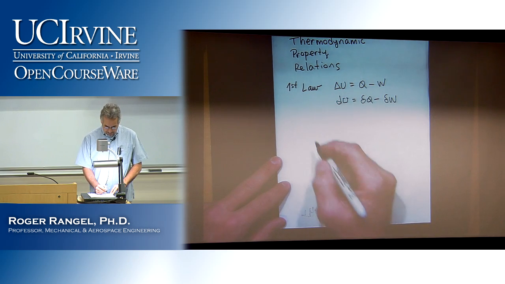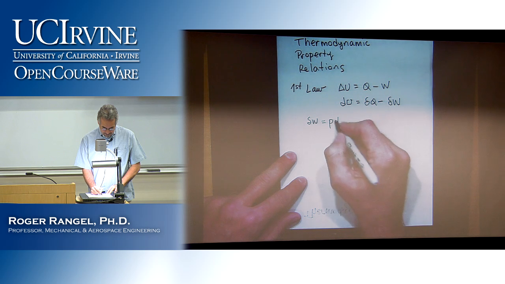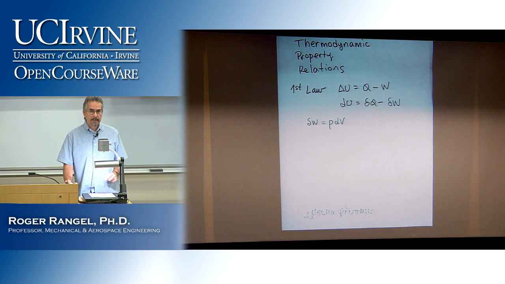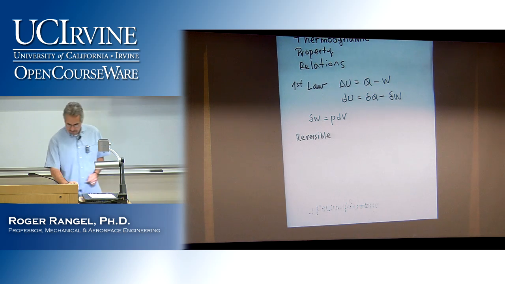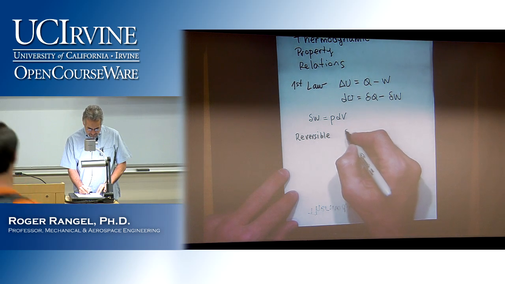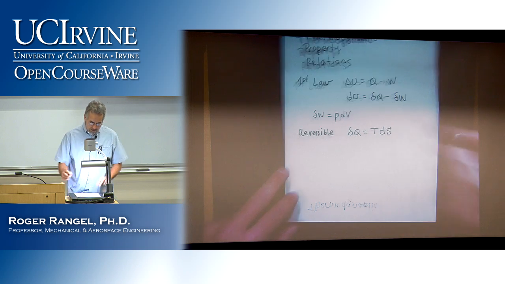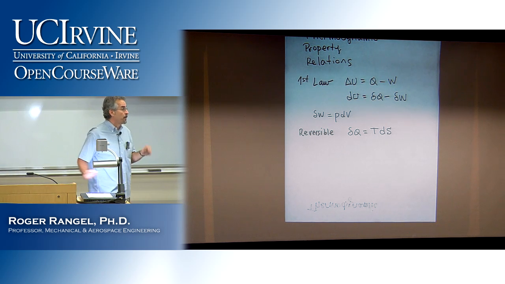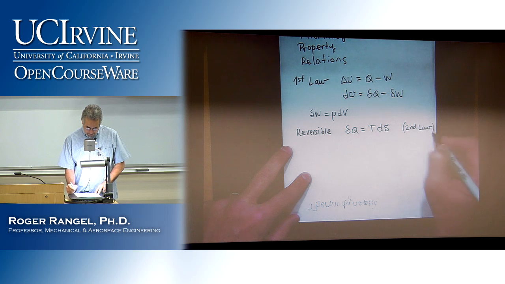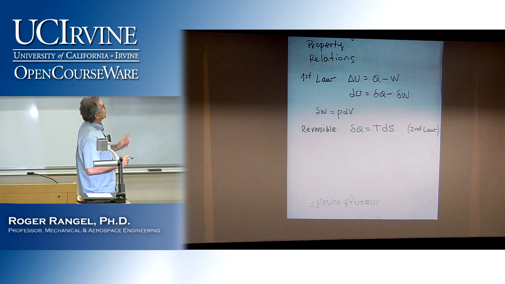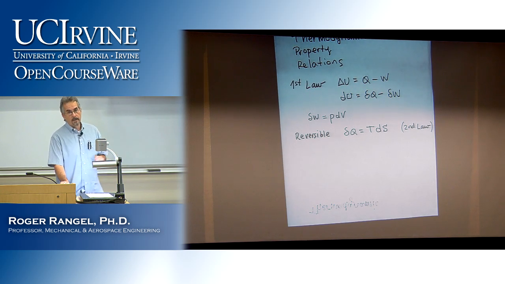We also know that we can write the expression for work, so we can write delta W as P dV. And we just learned this week that if a process is reversible, we can write that the heat transfer is equal to the product of temperature times the differential change in entropy. But that's only for a reversible process. That comes from the Clausius inequality, so this comes from the second law. So we write down the first law, an expression that comes out of the second law for a reversible process, and the expression we already knew for the calculation of work.